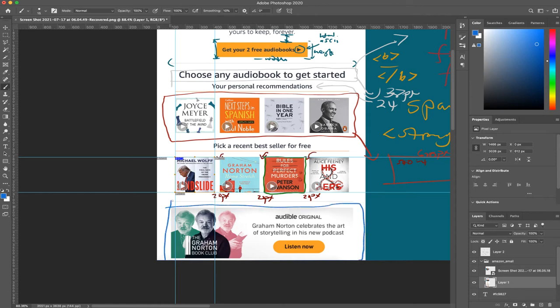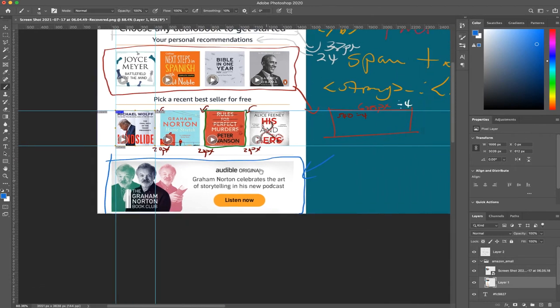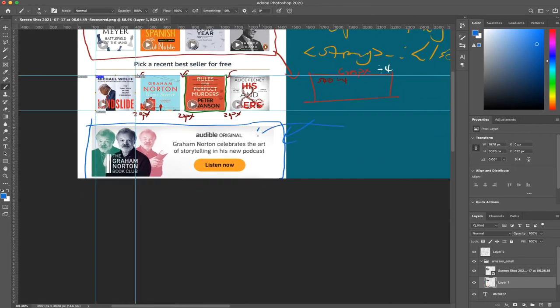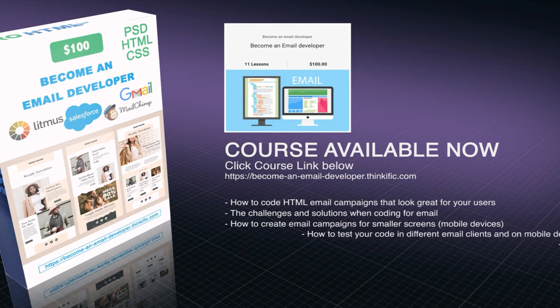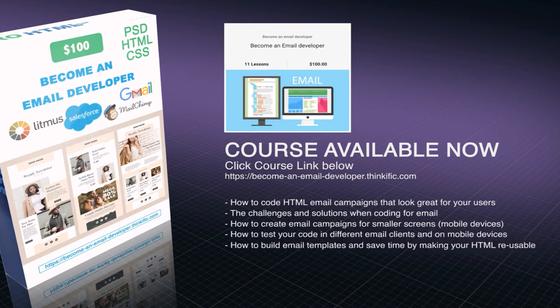Okay, what do you do with this bit here? Are you going to use a grayish background? As you can see, it's going from kind of a white to a darker gray. So are you going to use a gradient there, or are you going to make it easy for yourself by just saving the whole thing as one image, which is normally what I would do, what most developers would consider doing here, and then save it as one image and then put it into your email.